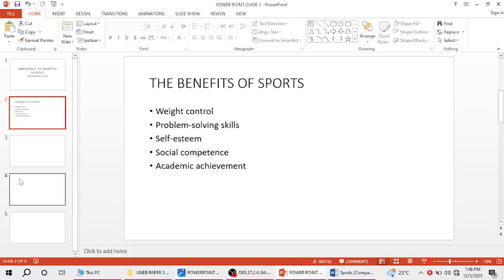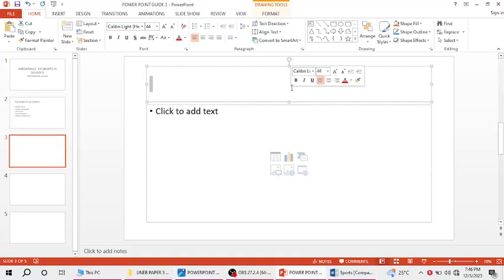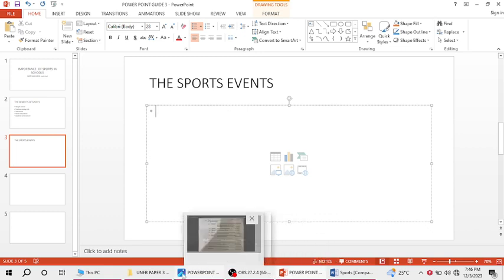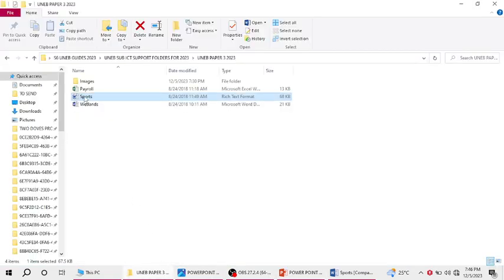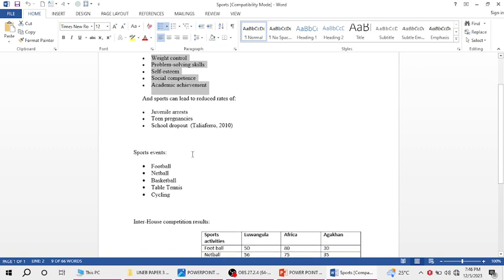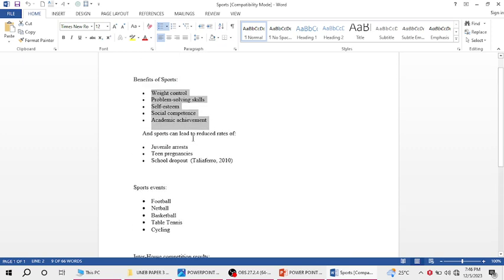So I just go back to PowerPoint, slide 3. I type the sports events. Yes, and click in the second placeholder. I go back to the support folder sports. I already loaded it. The sports can lead to, let me see. Yes, actually it's kind of tricky.